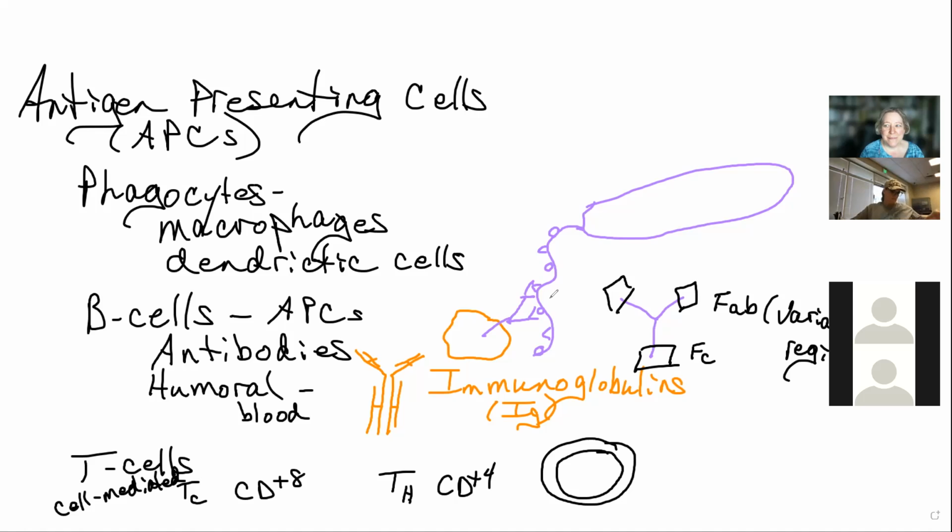Questions? Can you go over humoral blood one more time? Was that just the three ends of the antibody? It's the whole antibody. Yeah, the humoral response, when we talk about that, we're talking about antibodies. And because they show up in the blood and because they show up in the body fluids, that's why we refer to it as humoral. And the THs are helpers? TH are helpers, yes. T helper cells.